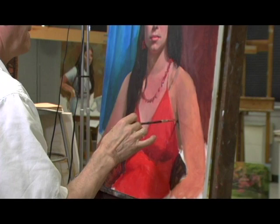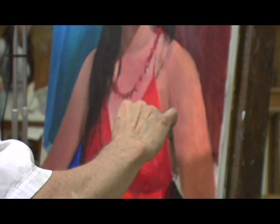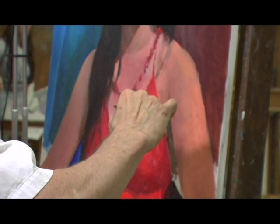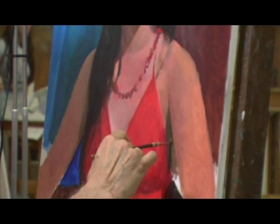Color of the shadows. Now here's a case where I'm certainly using that burnt sienna, and a small touch of orange. Orange is a color that I don't use on flesh tones except in the shadows.